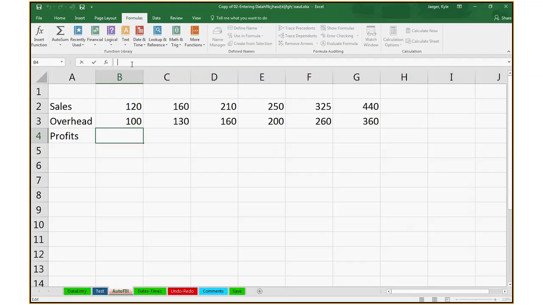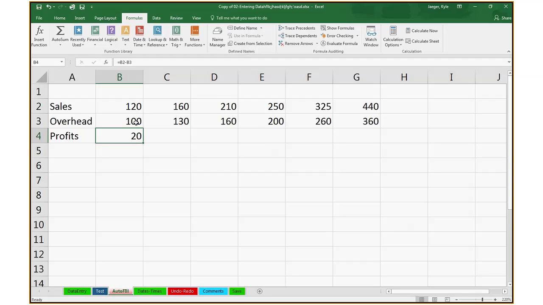So to calculate that, we could do equals this one minus this one, and then once we hit enter, it comes up with 20. Now we can use that fill that I tried to explain earlier to bring it down to the rest of these. Now the way that the fill cursor works is that it copies the relationship of this cell compared to these two cells and then applies it to this cell with these two cells.